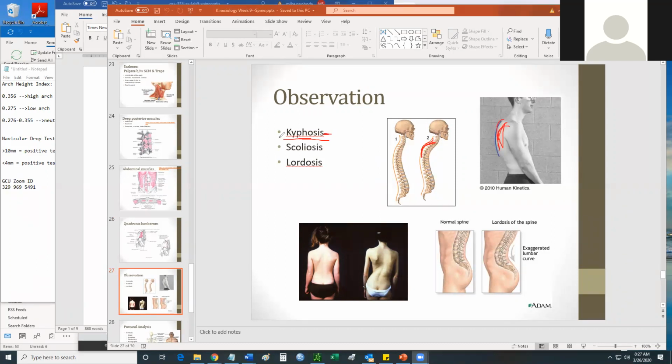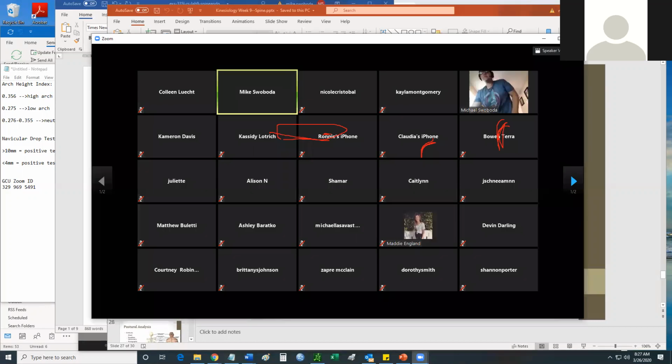One of the biggest problems you'll see with people that have this is that it tends to be the older population using walkers. People will have the walker out in front of them and they'll be leaning forward on it, trying to get themselves forward with the walker, and that's where you get that bent over, that hump appearance. Instead of having them standing upright with the walker, they always lean forward with it, and that's where you get or exacerbate that issue.